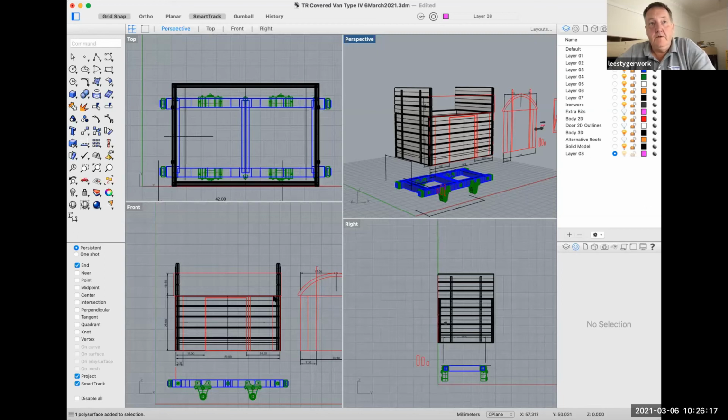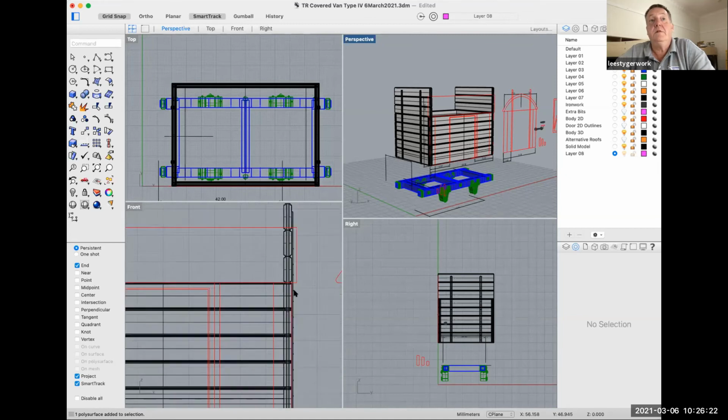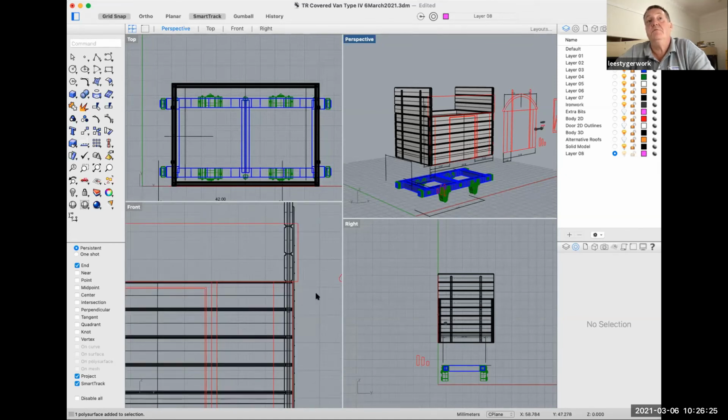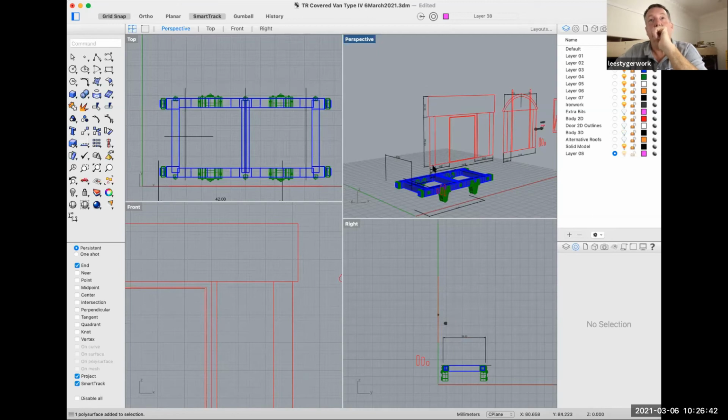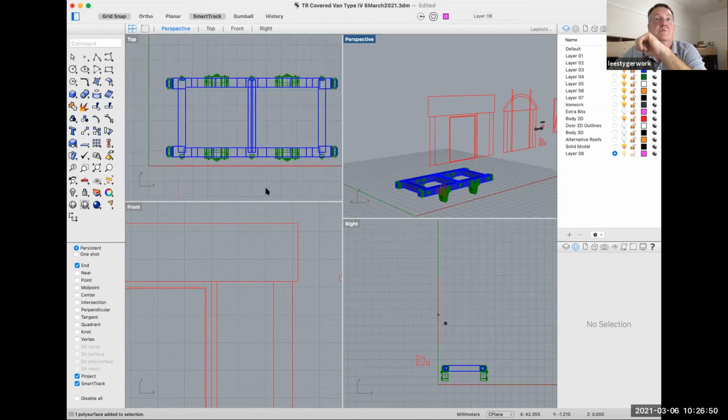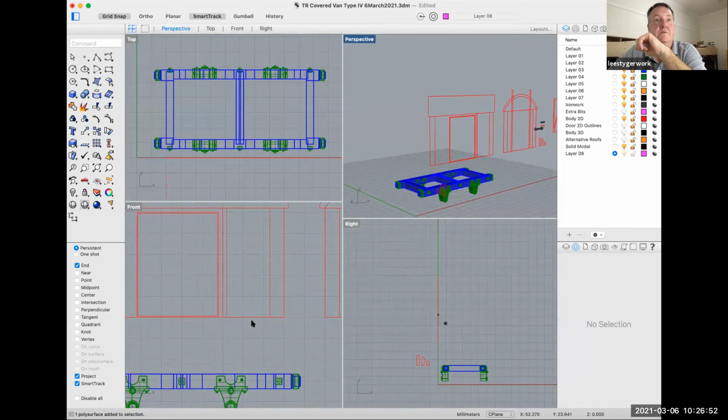All right, next thing now is that the prototype has some little metal corner pieces, and we're going to create those in a very similar way to the strapping. We'll create one, we'll rotate it, we'll create an L section, we'll join that L section on. So we can lose our 3D body for a second, so just switch that layer off. We don't need our dimensions, so we can switch that off. We should really lose the chassis and the axle boxes, but they're kind of comforting for now, so we'll keep them.